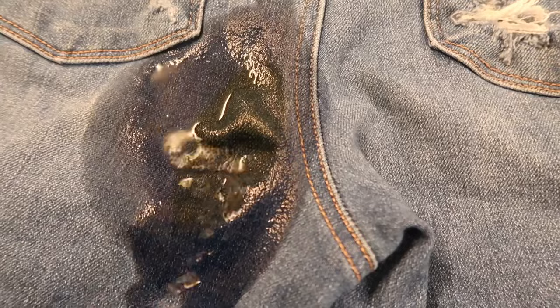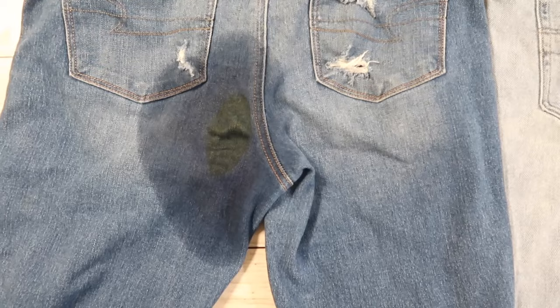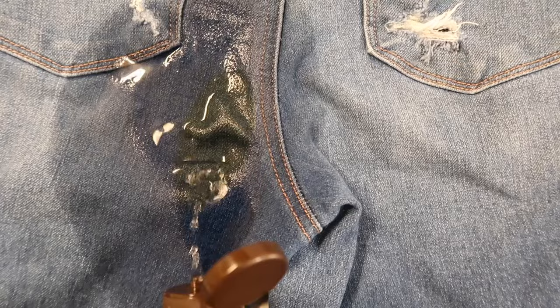I added the ziploc bag beneath the stain and I'm going to go ahead and wet it with peroxide. This is really important because when we add the baking soda mixture — which is going to be peroxide and baking soda — we want to keep it moist, wet, damp, whatever you want to call it. That's going to help lighten the jeans and return them back to their normal state. There are two stains on the light wash and one large stain on the medium wash, so I think it's a good idea to do a spot test if you're going to do this at home. I did not do one because I was actually planning on tossing these jeans out.